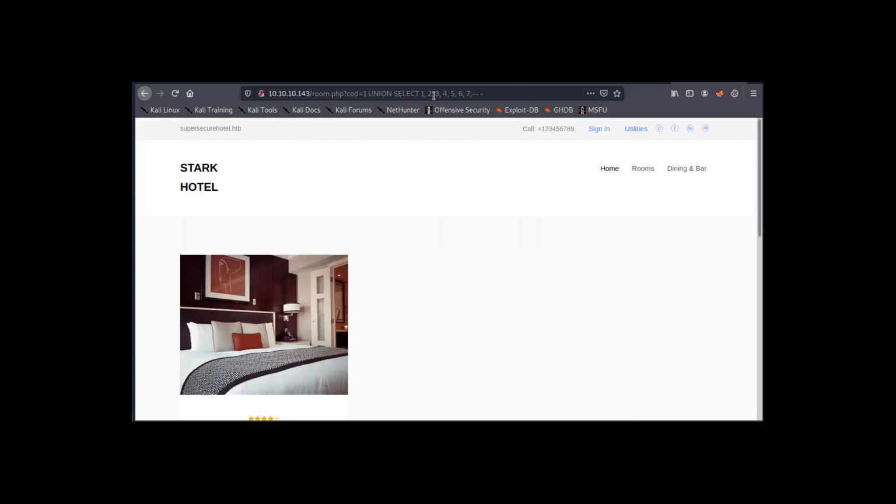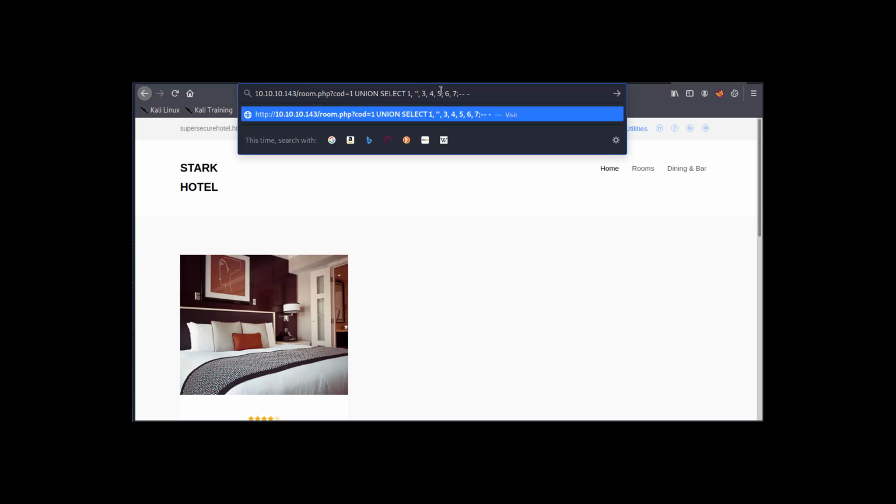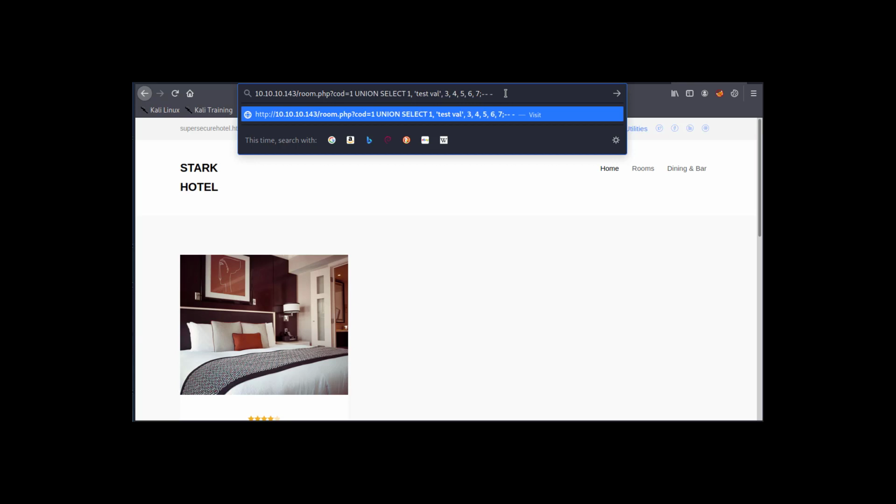So now that we know how many entries we can pull out, let's see if we can find a place to pull our strings. So I think that the first item here is probably some sort of identifier. So likely the second value here is going to be like a title or something like that that I can inject to. So I'm going to say, let's try test value. I also want to make sure that I'm not unioning with a valid table entry, because the valid table entry will probably be the one that's displayed, since the backend database is probably only going to be feeding that first entry into the web server.